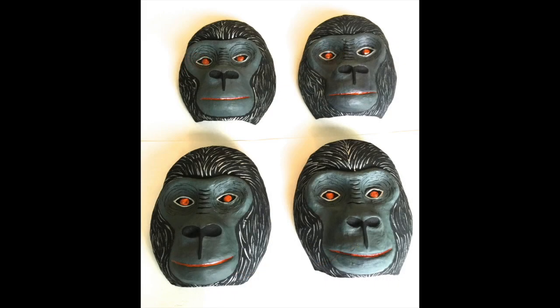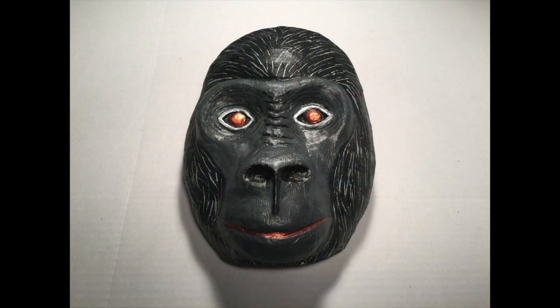From one clay sculpt I made four gorilla masks. The WED clay really holds up well to multiple castings with the plaster wrap — I could have easily made more but I only needed four. The final step was to secure the baseball cap to the back of the mask so that it can be worn on top of the actor's head as a headpiece. For a complete tutorial on how to make and secure the baseball cap to the headpiece, just visit my website at theartfulness.com.